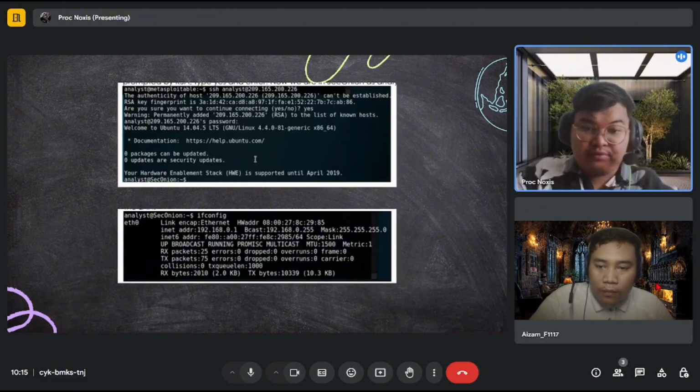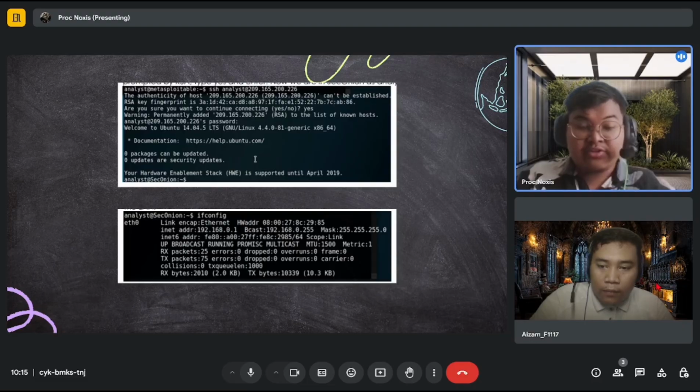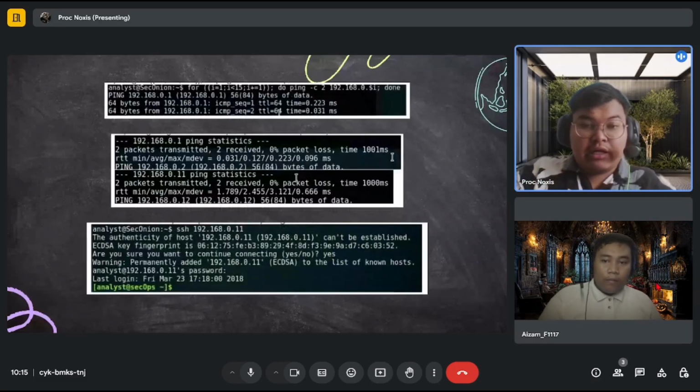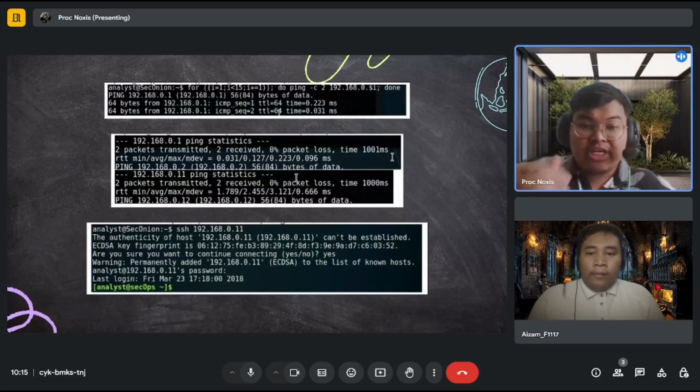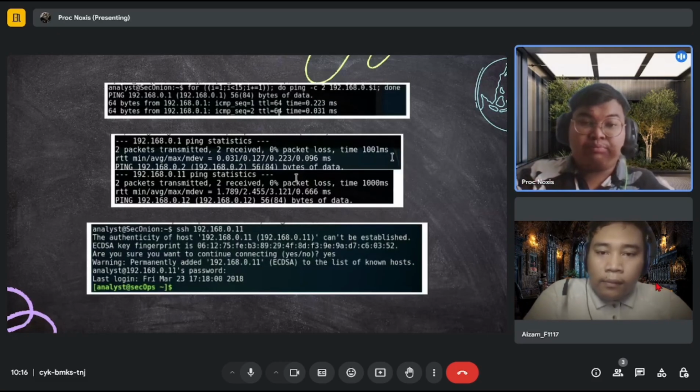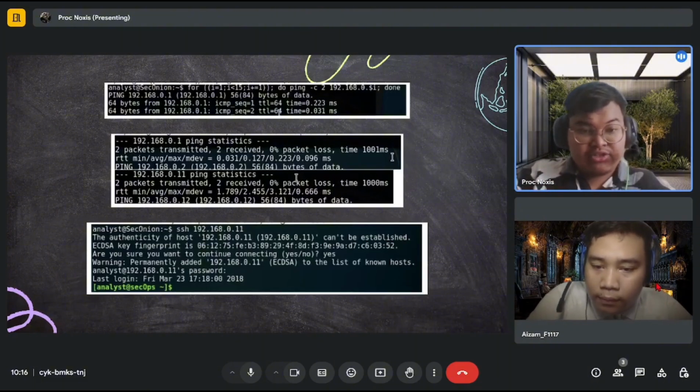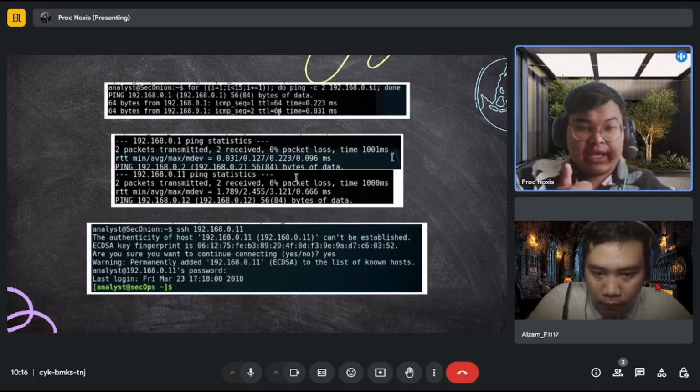So by doing ifconfig, we will see that our IP right now, as we are in Security Onion, is the Security Onion IP, which is 192.168.0.1. When we are in Security Onion, we need to do a looping ping. So we will use the command above to do the looping ping to check which connection has replied to us. And as it is shown, only 2 connections have replied to us, which is cyberops and Security Onion.